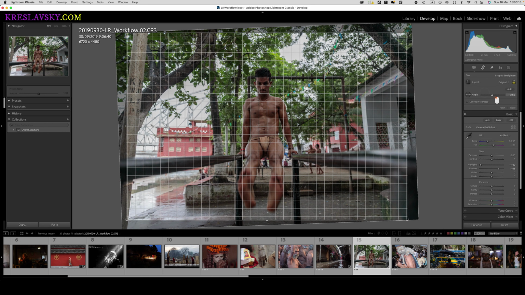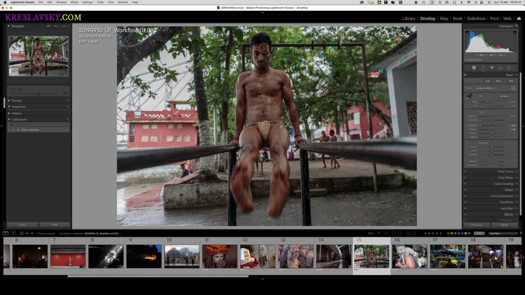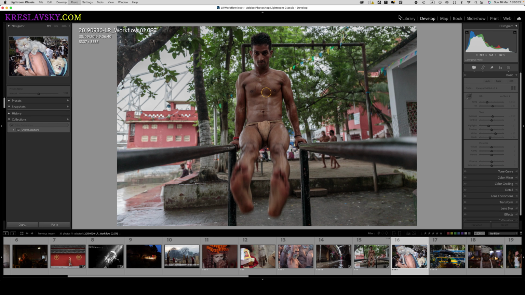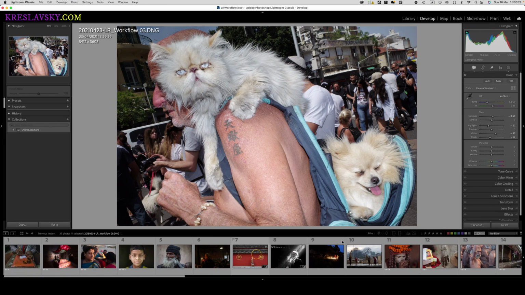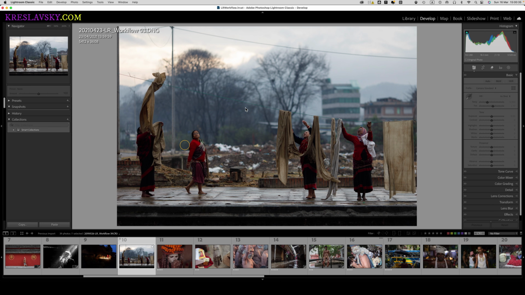But again, we are not getting anywhere with that. This is a little bit better, but it's not more than 3. I wouldn't give that file more than 3 stars. So first step, you need to analyze which files you can edit and which you cannot. That one is borderline between 3 and 4.